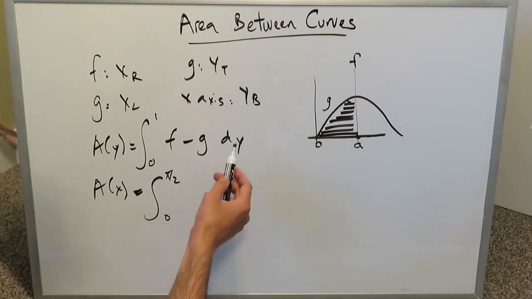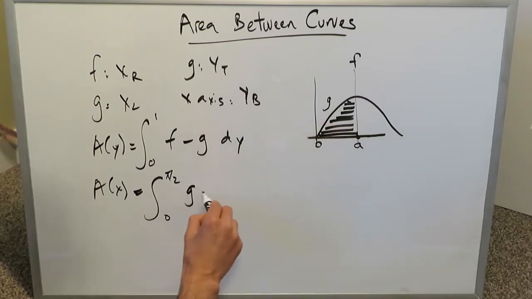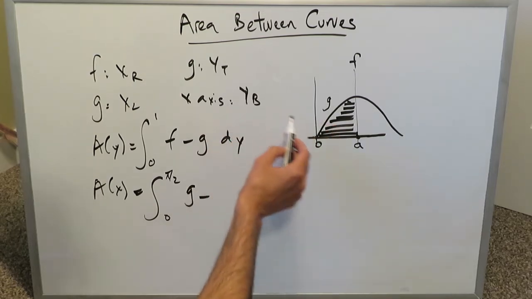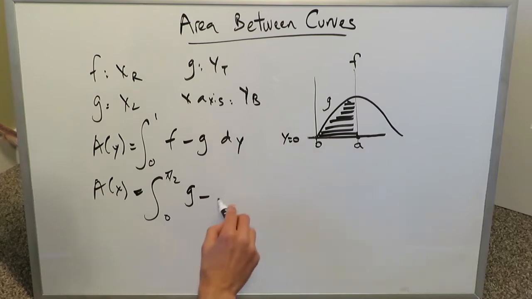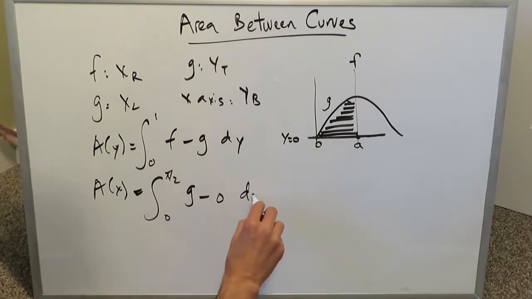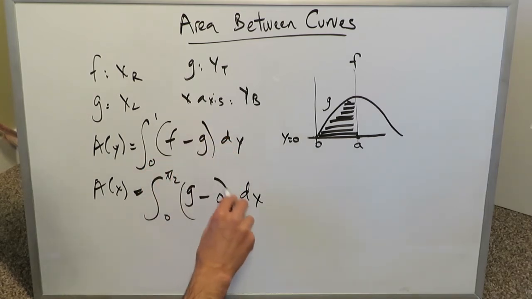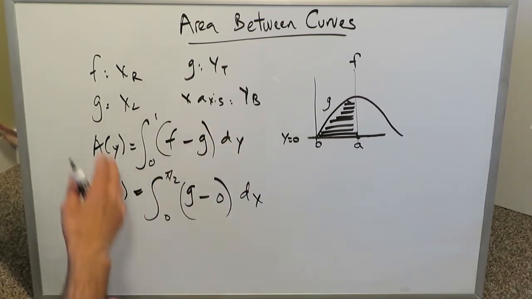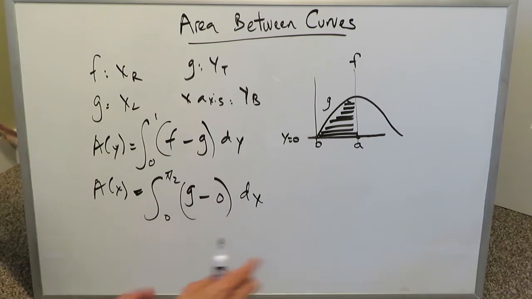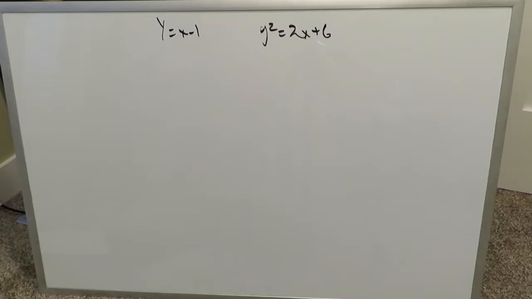In this instance, the top boundary curve is the g function, but the lower boundary curve is the x-axis, which is also y equals 0, so you can put a 0 here, which is meaningless, and you have this route. So sometimes you have multiple routes for a given question. You don't always have to resort to a cemented approach of doing things, so keep that in mind. In this video, we're just looking at 3 questions, after which the video will end. Let's look at this question.